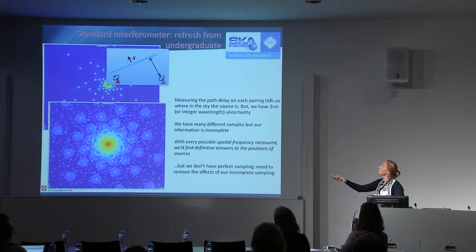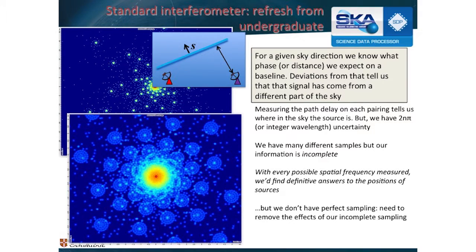This picture here shows what we call the Fourier plane, or the UV plane, for the sampling that we get from this telescope — or the model of this telescope — and this is a zoomed-in version of it. Everywhere that there is a bright colour here shows that we have information on that particular spatial frequency, and the dark blue corresponds to where we have gaps in our knowledge.